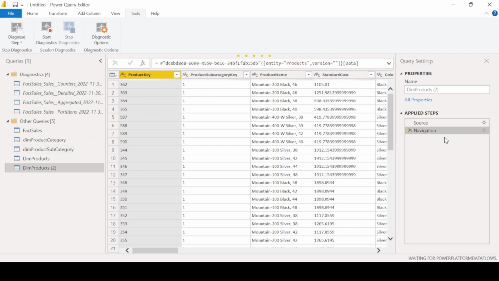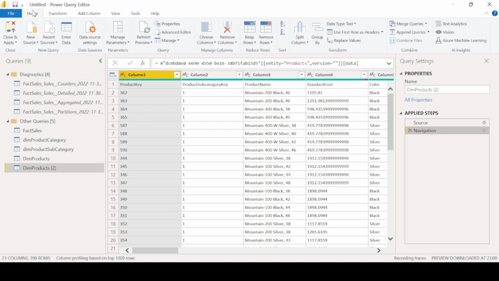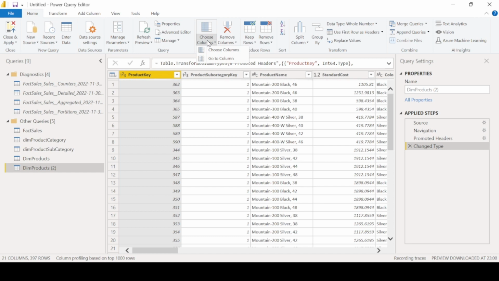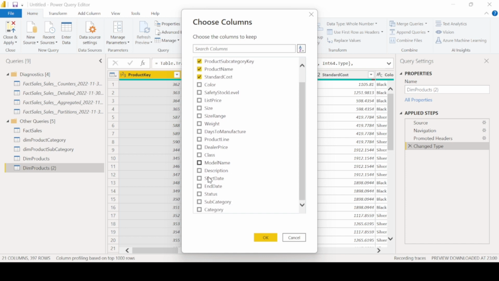So let's say that I am in the navigation pane, and I start the query diagnostic steps now. First thing I'm going to perform is use first row as header. Then I choose some columns, like standard cost, product name, this one, and then category, subcategory, and done.